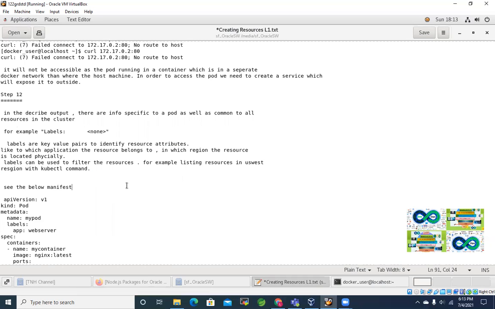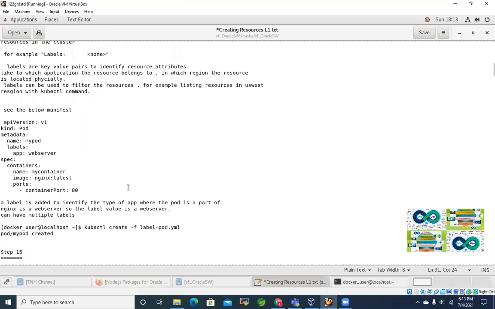If you see the example, it should be much clearer. Now, in our case, we have this pod, and for the pod resource we are giving a label telling it is a pod resource belonging to the web server, because an Nginx image is going to run in it. So it's a kind of web application, and we are labeling it as a web server.